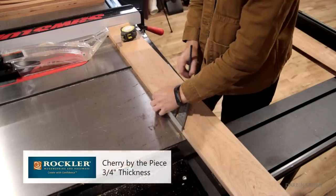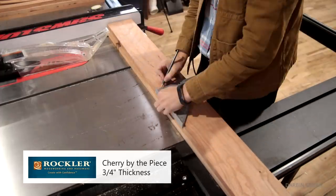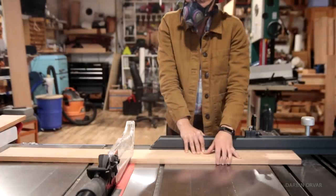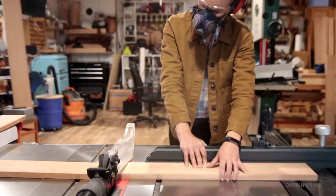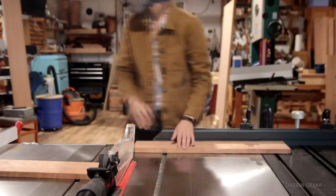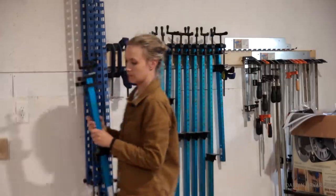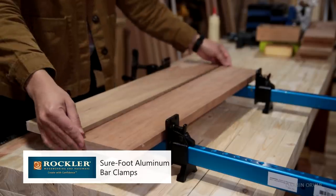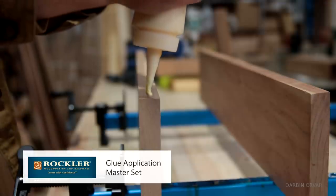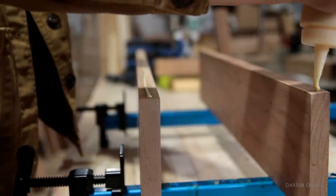So for this whole project, I'm using cherry in the form of hardwood and plywood. I figured it would be nice to include a shelf at the very top of the unit, so I'm cutting up some boards here that will be the width of the piece. So doing a simple glue up here for this one shelf, and I'm using cherry hardwood for the shelf as well as the brackets and trim. However, I'm combining this with cherry plywood, so altogether it will look rather seamless.